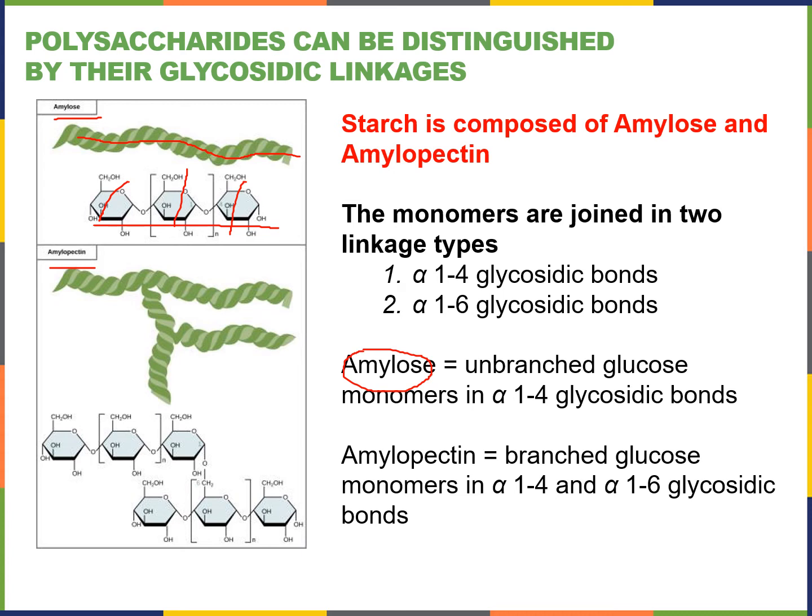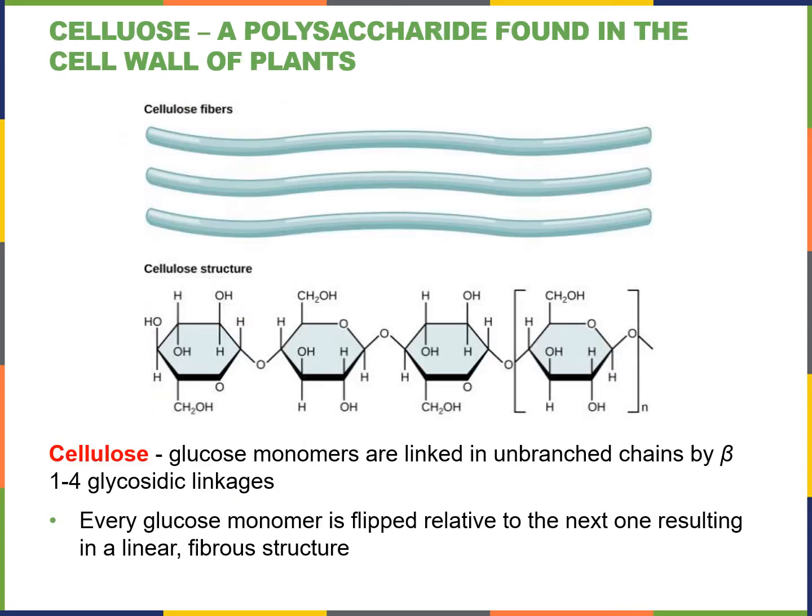Amylopectin is a mixture, straight chains as well as branches like vines. Different shapes, different functions. Both, though, are used for storage. So one's more long-term, the other's more short-term.